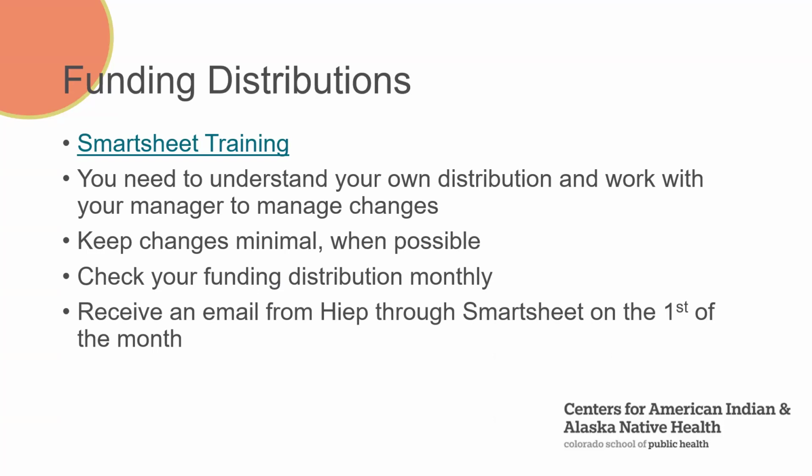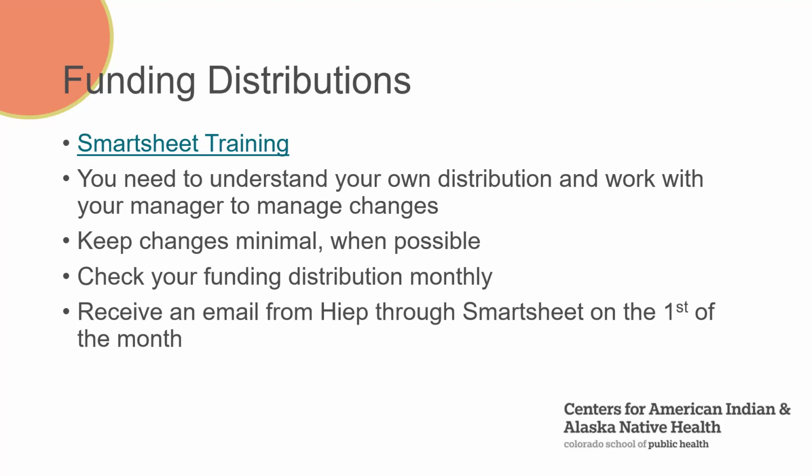We have a system where everybody updates their own funding distribution sheets each month, working with their managers to do so. So you need to have a general understanding of your own distribution. However, recognize that if you are a PRA, your manager or PI will have a deeper understanding and has control over the budget, and therefore really knows how your time should be divided. So don't hesitate to work with your manager each month to make sure that your distribution is correct. You get an email to update your distribution, and so does your manager, so they are also reviewing it.